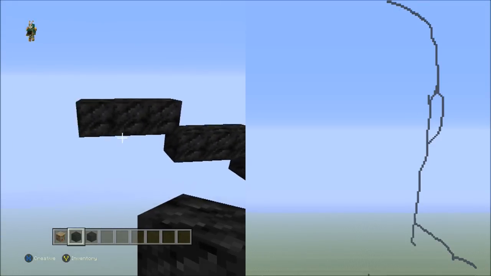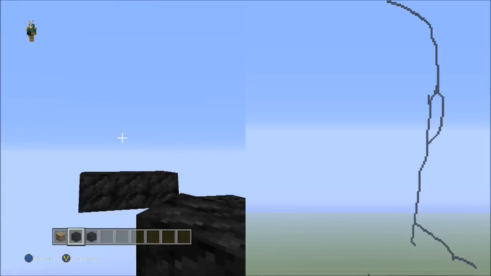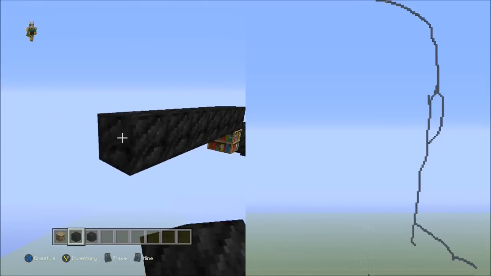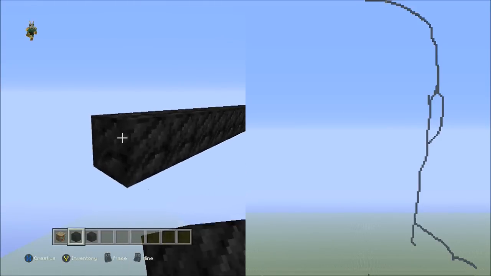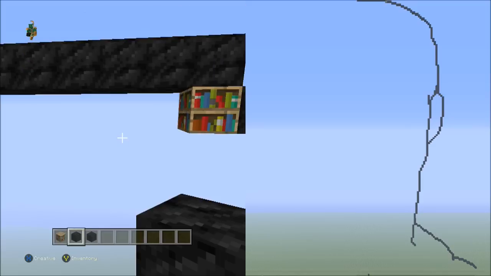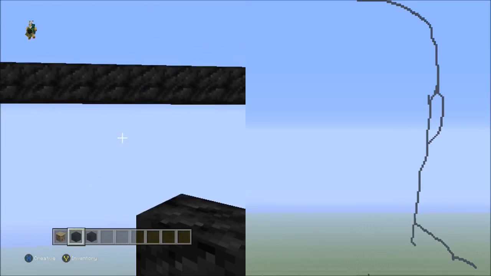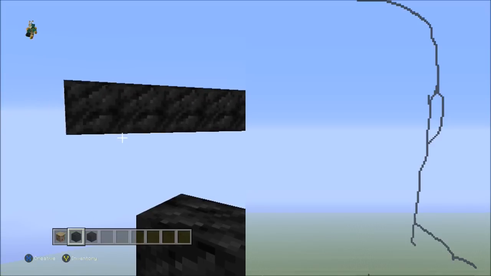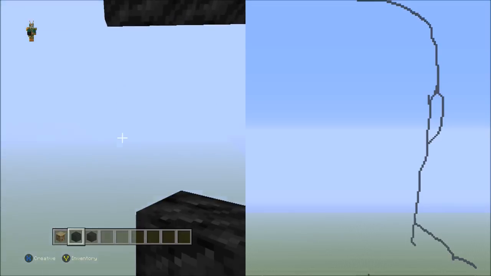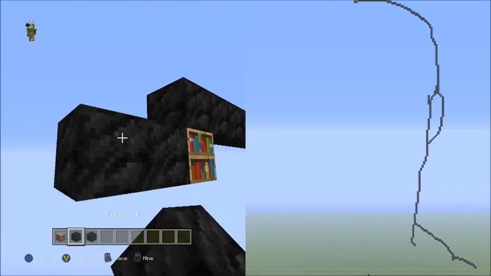Let's head back. Now we're going to be placing 19 blocks going across on the upper level to the left. 19. That's 1, 2, 3, 4, 5, 6, 7, 8, 9, 10, 11, 12, 13, 14, 15, 16, 17, 18, 19. That's 19 blocks. Let's fly over. Get rid of that placement block. And now let's fly back. Now from here, we're going to be placing 4 blocks going across on the lower level to the left. So that's 1, 2, 3, 4.